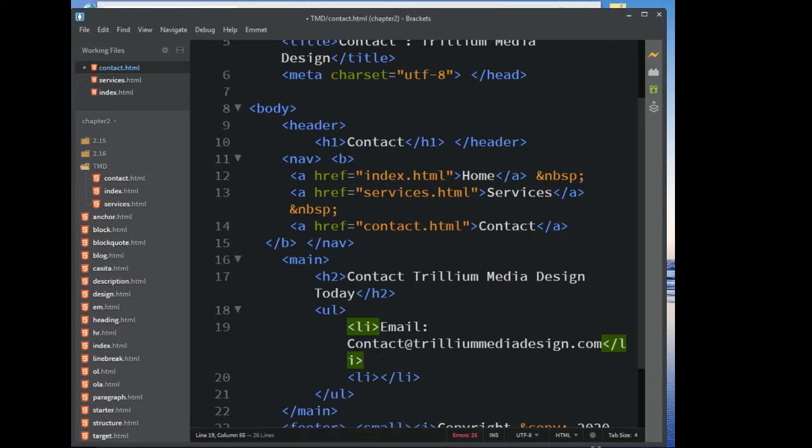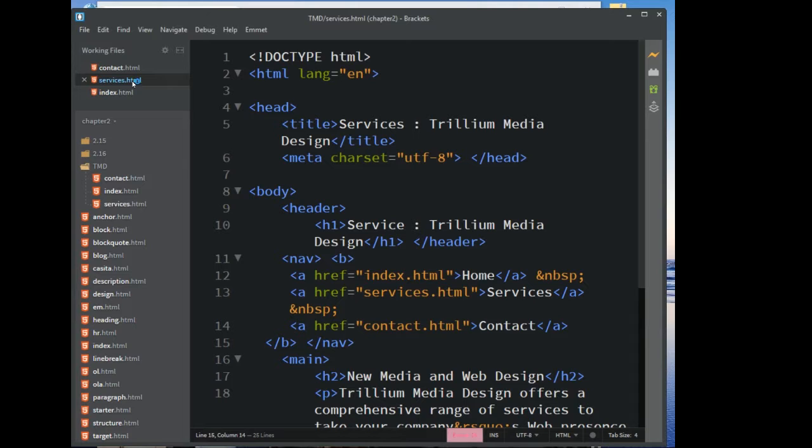Okay, so that is the email address. Then inside the second one, we're going to put in a phone number, colon, and I'm just going to put in all fives. So 555, 555. And so there's the phone number. So now we will save that, and that will be our contact page.